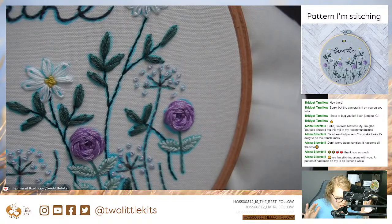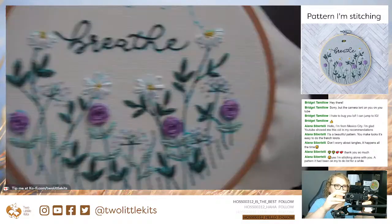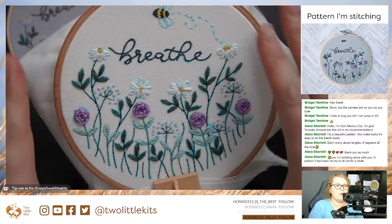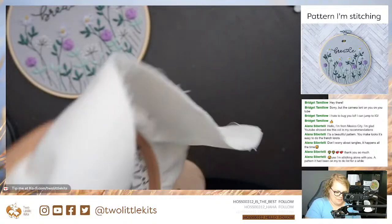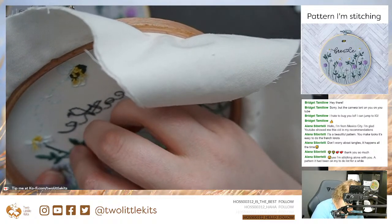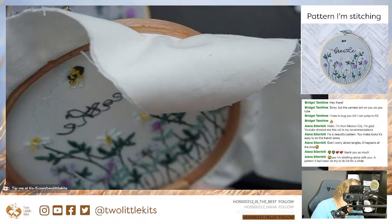Excellent! Oh my gosh! Guys, we did all of the stitching. That is all of the stitching. I mean, technically there is a running stitch when we frame it in the hoop, but that's all the important stitching done. You did it. You did it, everybody. Give yourselves a pat on the back, a round of applause, pop a party popper, whatever you'd like to do. But you did it.